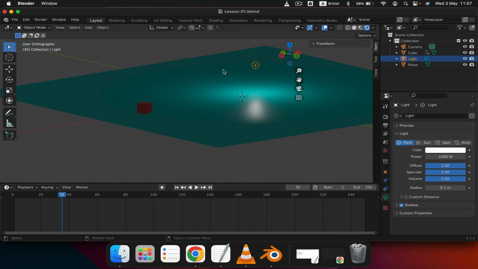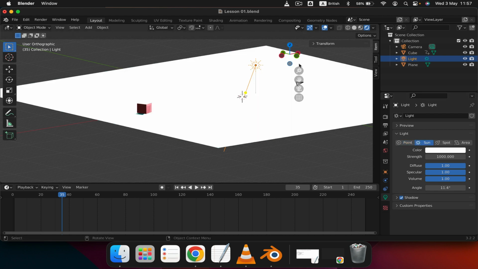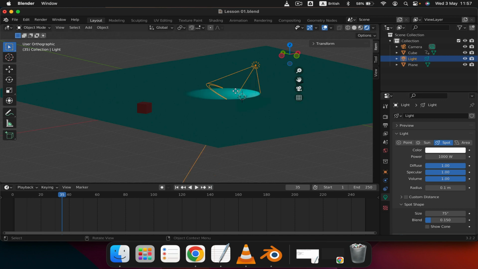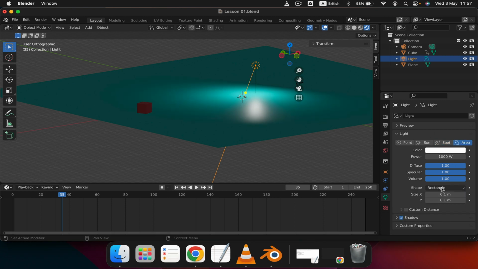Point is a single point which radiates out equally in different directions. Sun gives us a big strong sun. Spot gives us a spotlight which we can move and drag around. And area, we can change whether it's a rectangle or a square or a circle or whatever.